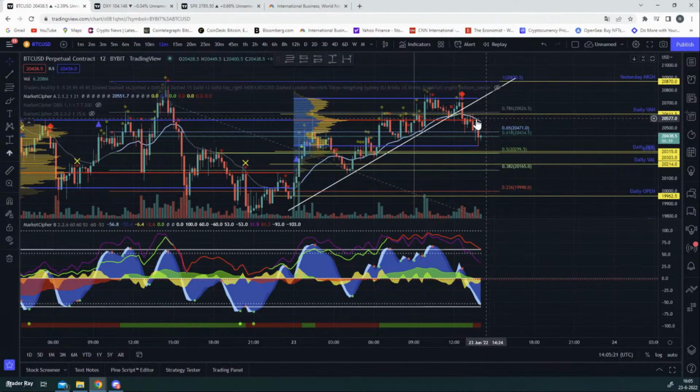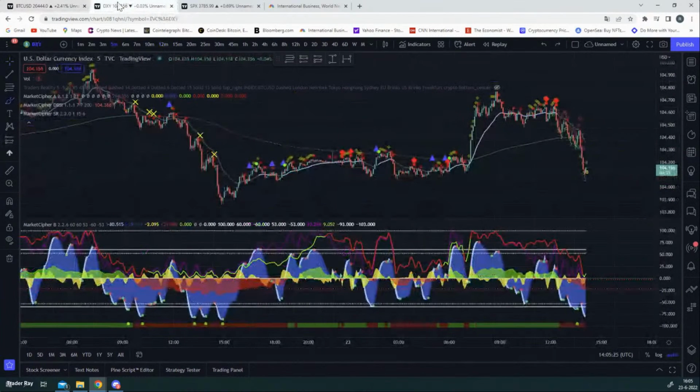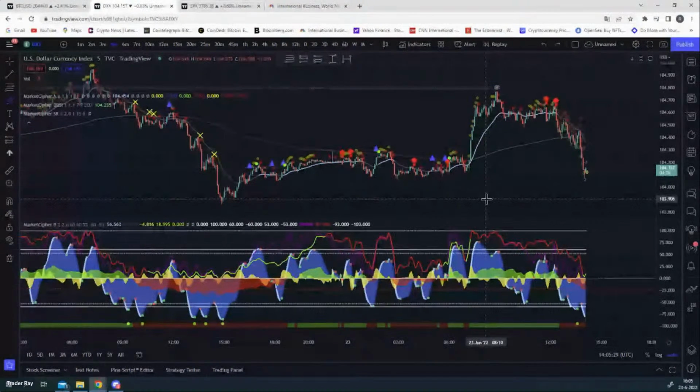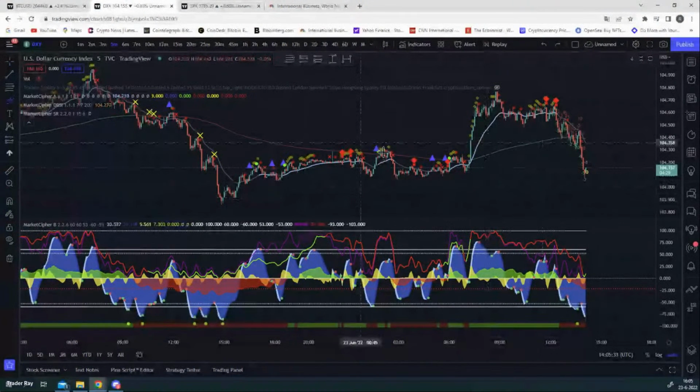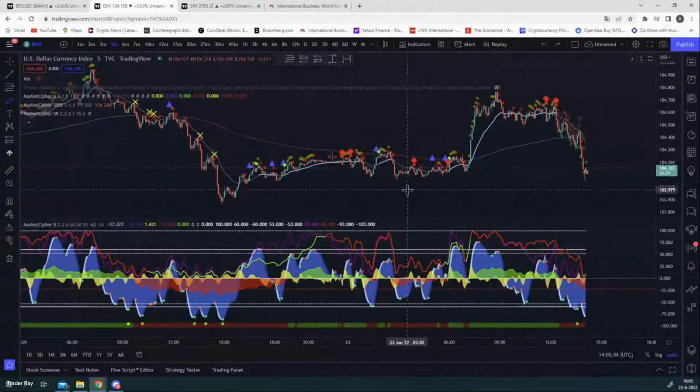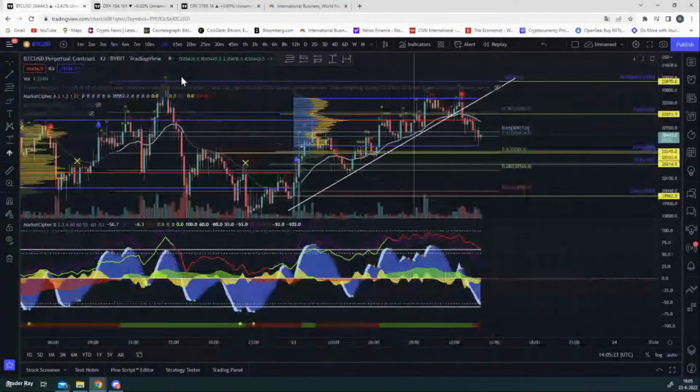The price is kind of doing the same as yesterday, which is not a lot. The only thing that I find quite interesting is that we are not doing the opposite of the dollar index. What we have been doing on the micro this week, it looks like BTC is following the dollar index. That's so weird, actually.